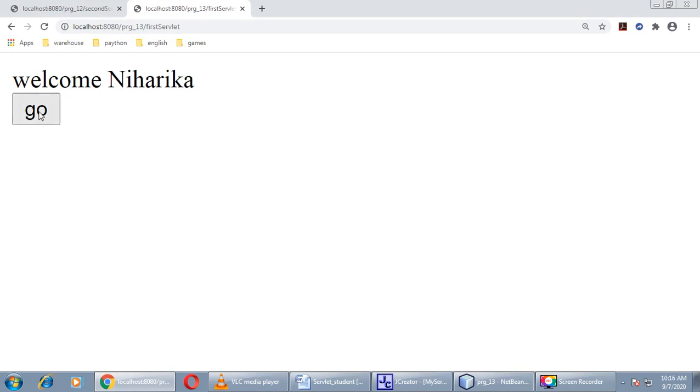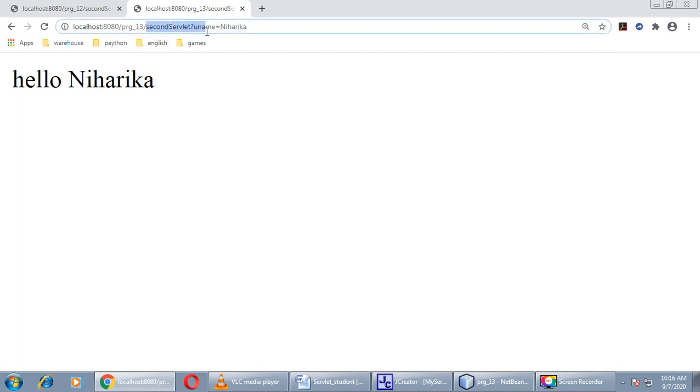Click on this button. It will move to the second servlet page, and in the address bar you can see that the uname parameter is also passed to the second servlet with its value. Okay, and we got this message, hello Niharika.